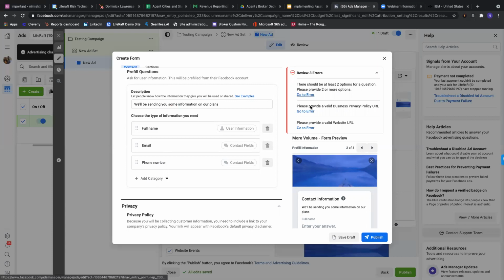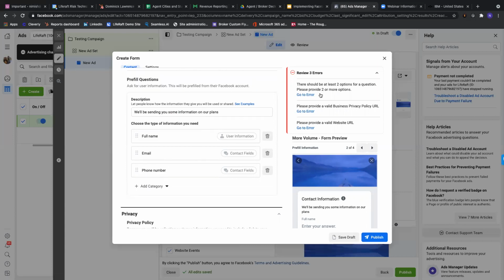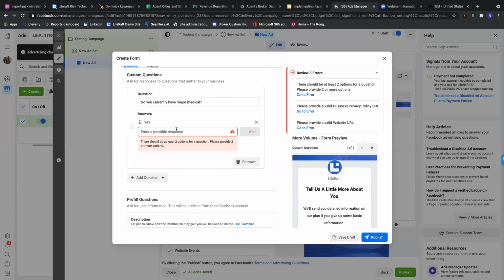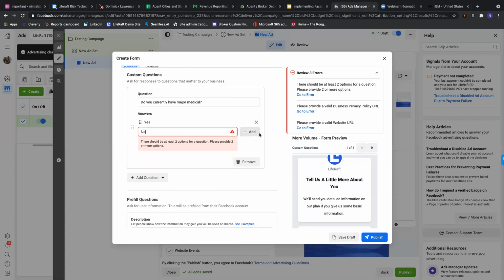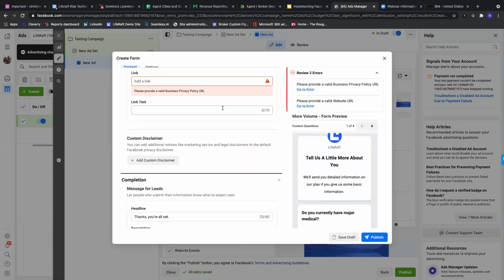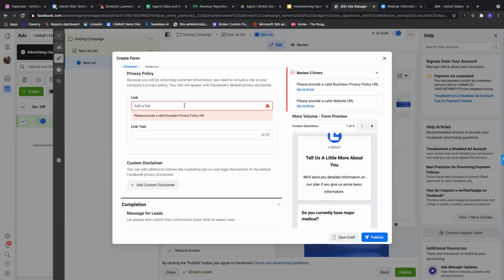Whoops. Should be at least two options. Oh, and I forgot to include a second option there. Great. Now, you are going to have to include a little privacy policy.